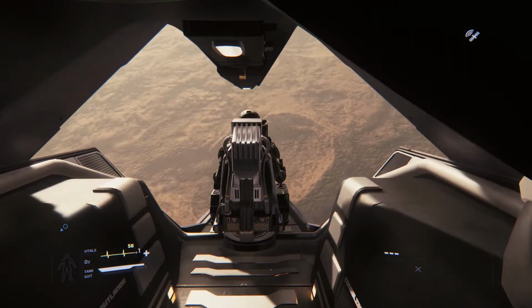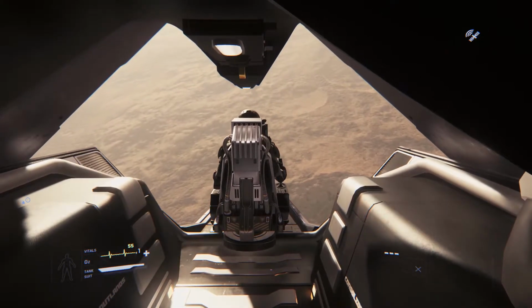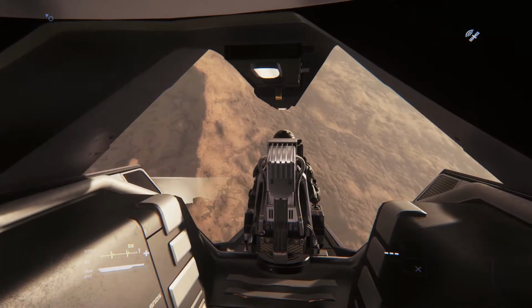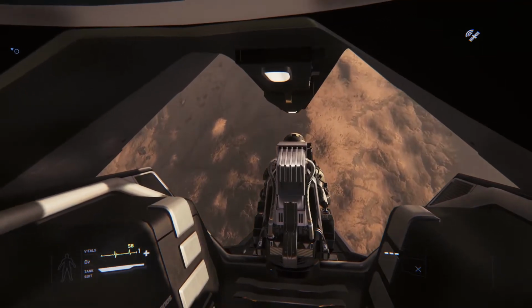Daymar was a bit of a bastard in 3.0 because it had this sort of haze around the whole moon. Yeah. Really hard to see anything. It always looked like a sandstorm or something. It's weird. Yeah. It looks a bit better now. You can actually see where you're going.